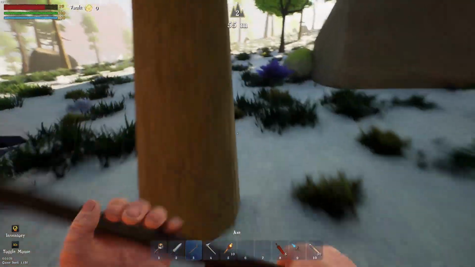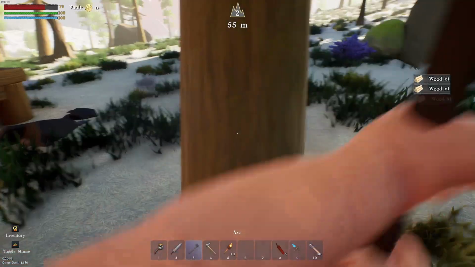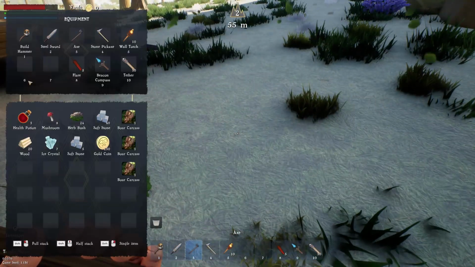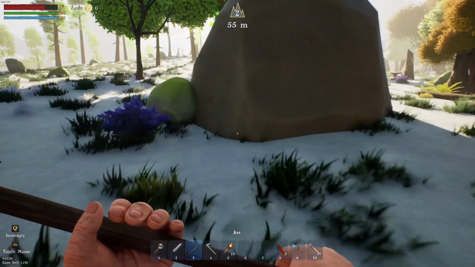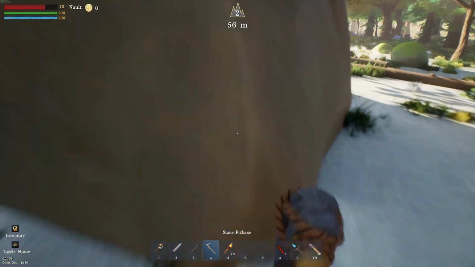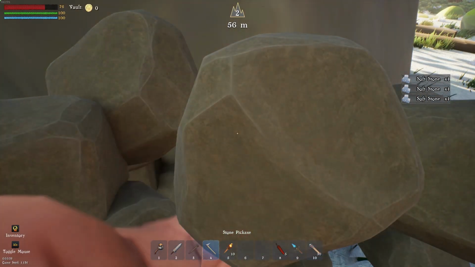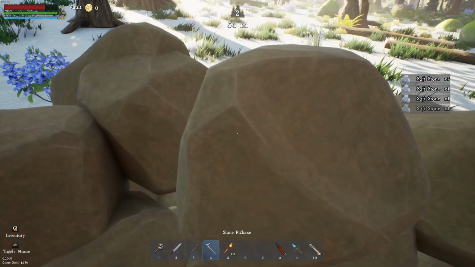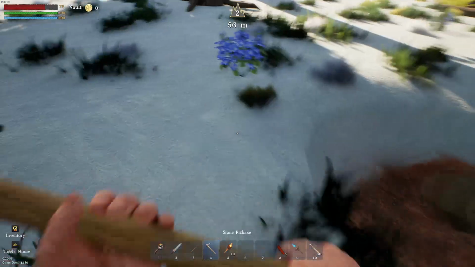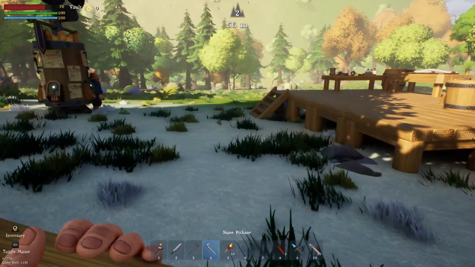Alright, this tree's in my way. I got four pieces of wood from that, I think. And let's try out our pickaxe. So it just automatically goes into our inventory. We don't have to worry about picking it up. And this is a voxel based game. We can start digging for ores.